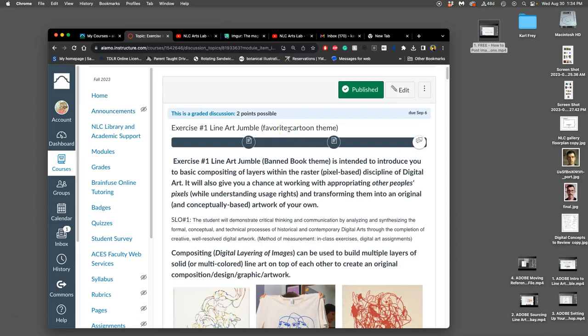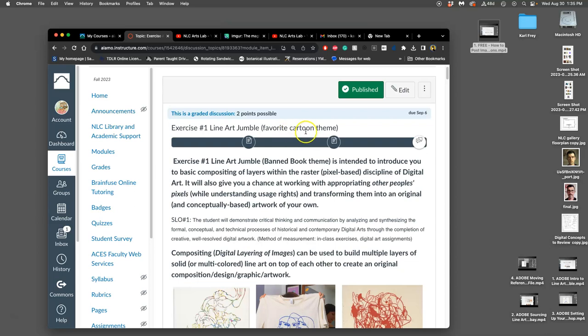I've tried mandating them before. Doesn't work for everybody. I've tried leaving it completely open-ended for every assignment. That doesn't work for everybody. So my suggestion is this. Unless you have a better reason, a better theme that you're interested in, go ahead and use one of the suggested ones because they work, right?